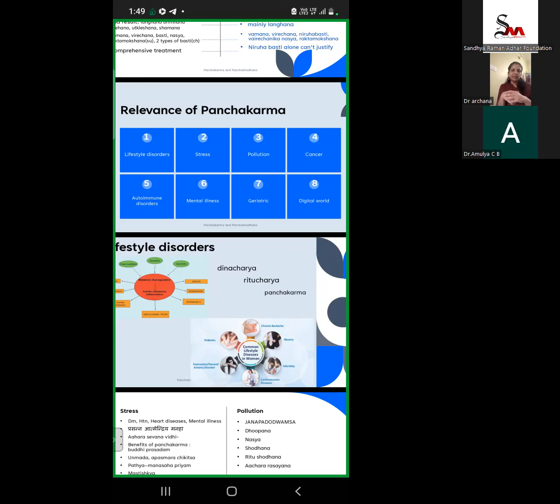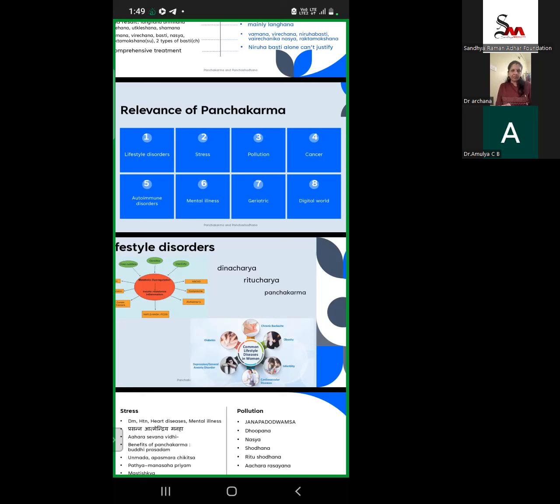Though stress and mental illness come under the same heading, mental illness sometimes can be hereditary, and some can be due to indirect causes like intake of some medications, or the environment they are in, like abuse, etc. That can cause mental illness. There are so many reasons for a mental illness, not only stress. So I have taken these two entities separately.